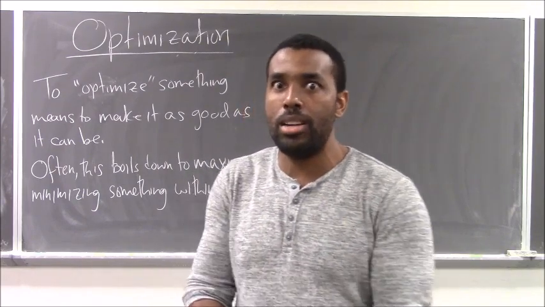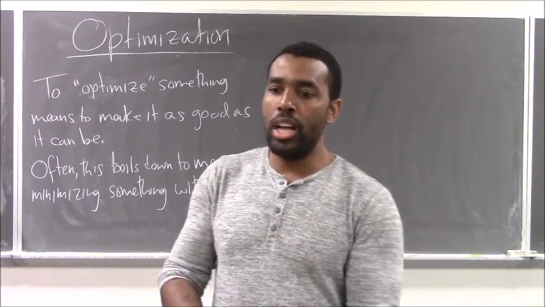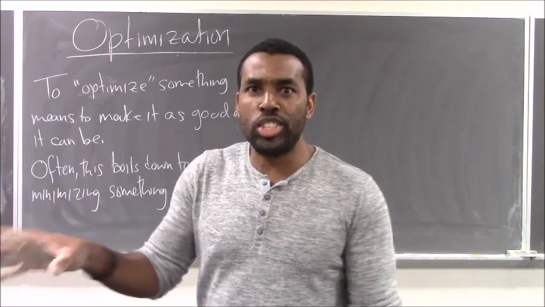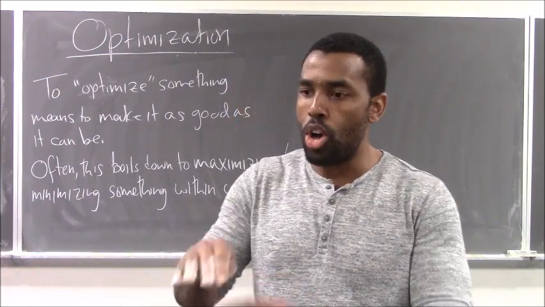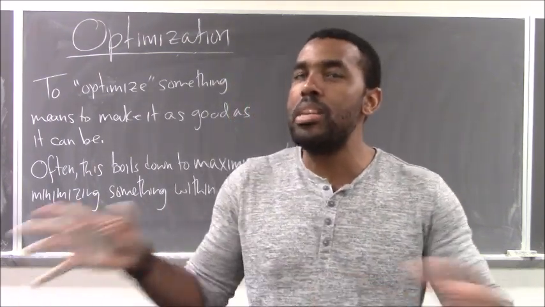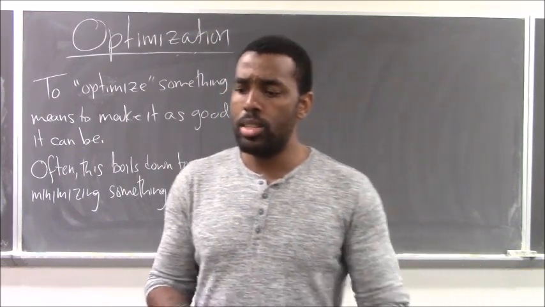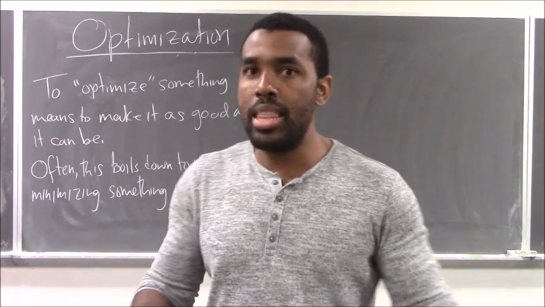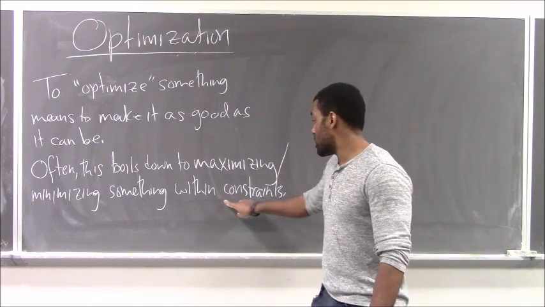There's a finite amount of hot dogs you can make, whether you make them yourself or hire employees and have all of them make hot dogs. There's only a certain amount of hot dogs that they can make to make a maximum profit. So there's always going to be a constraint. There will always be restrictions. In life, you never have infinite resources. You have a finite amount of resources, and you want to get things to be as good as they can possibly be, given that you have to abide by all these restrictions that you have. These restrictions are called constraints.